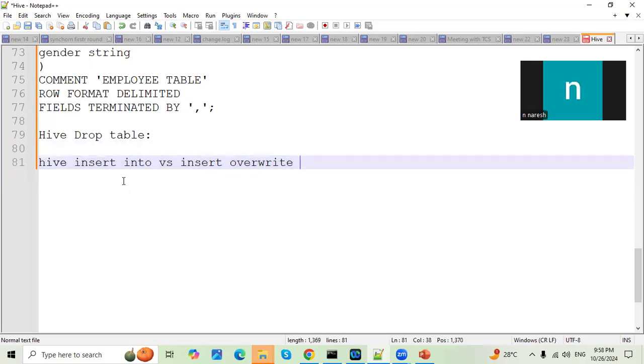Let me explain what is insert into and what is insert overwrite. If you have a file, you want to load the table. I'll show you that, but ignore that part now. In order to explain Hive insert into and insert overwrite with an example, let's assume we have a table called employee with the below contents.